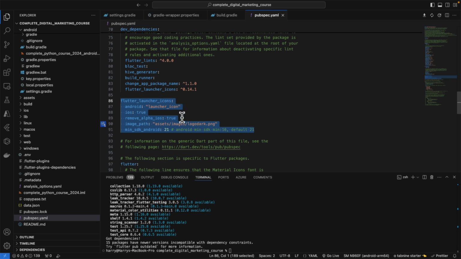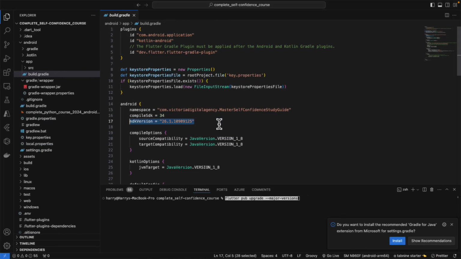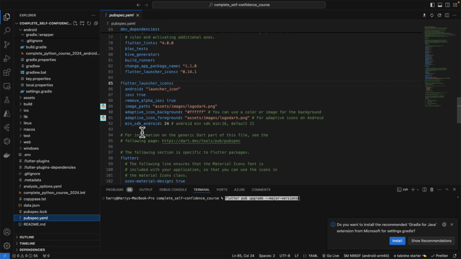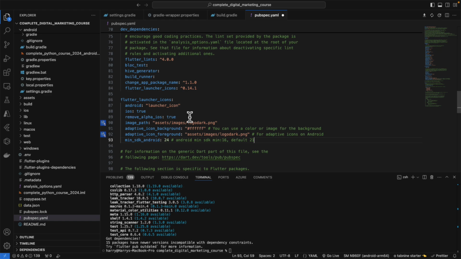To fix that, you need to add more things. I fixed the problem over here, and I need to change it to this. Just pause the video and take a look at that. This one is the exact one to our path, and it's like this. 21 is also okay, not below 21, by the way.